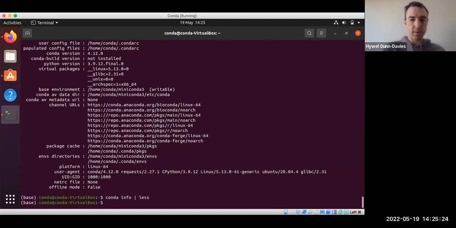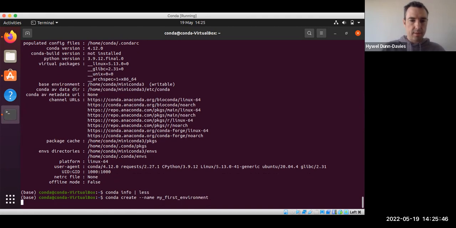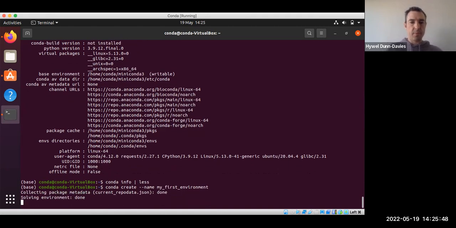So I will create another environment with conda create. And it is conda create --name. I'm just going to call it my first environment. So what it's doing is it's just making this environment and putting the basic packages into it.